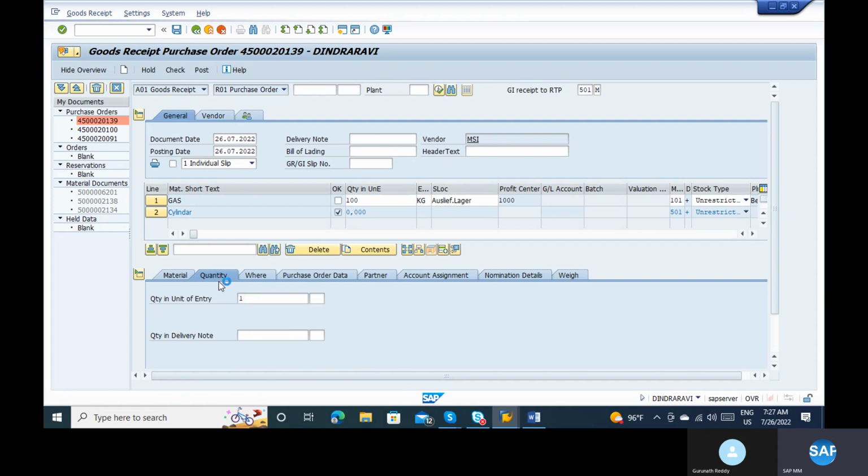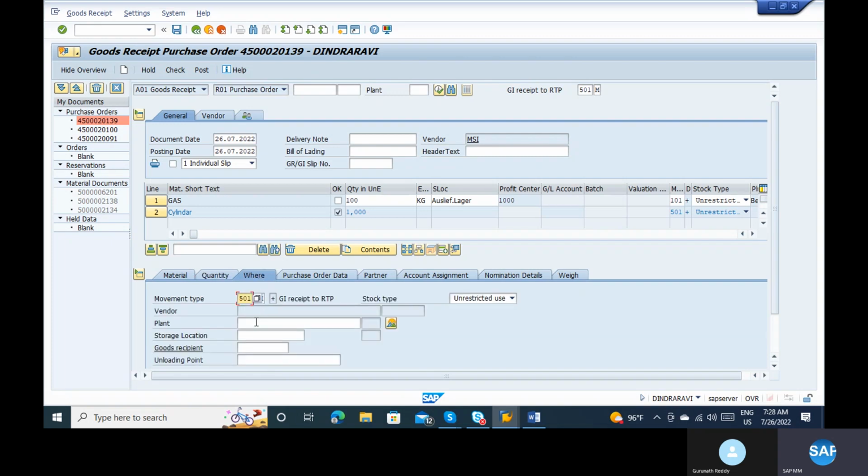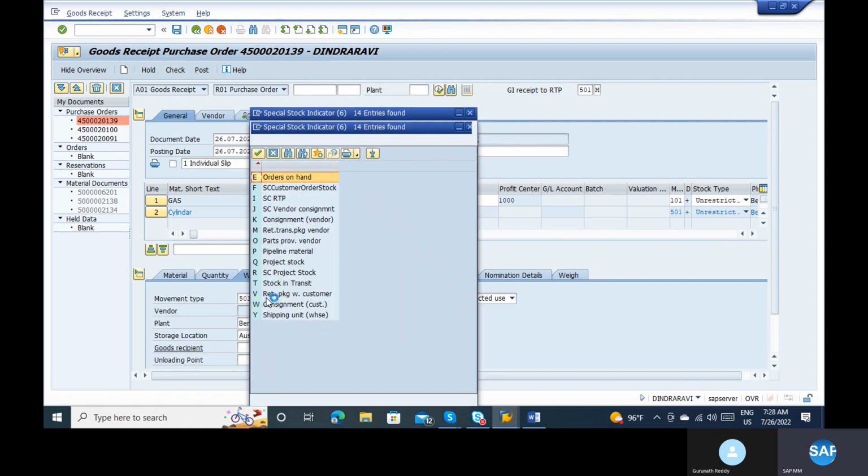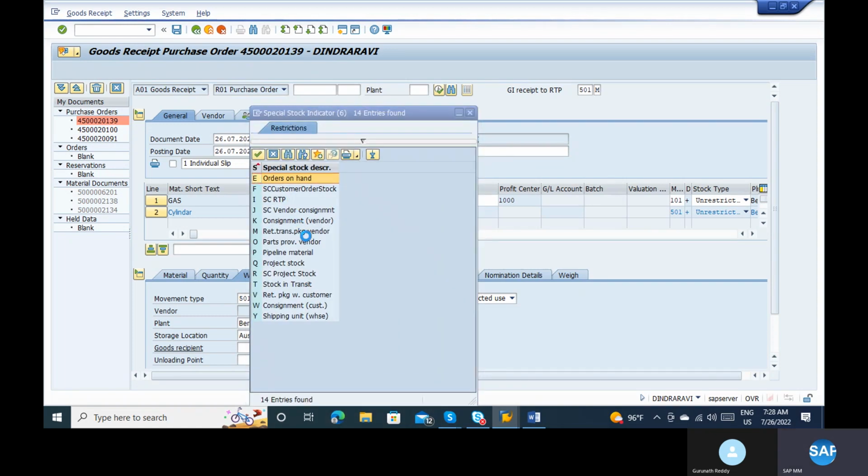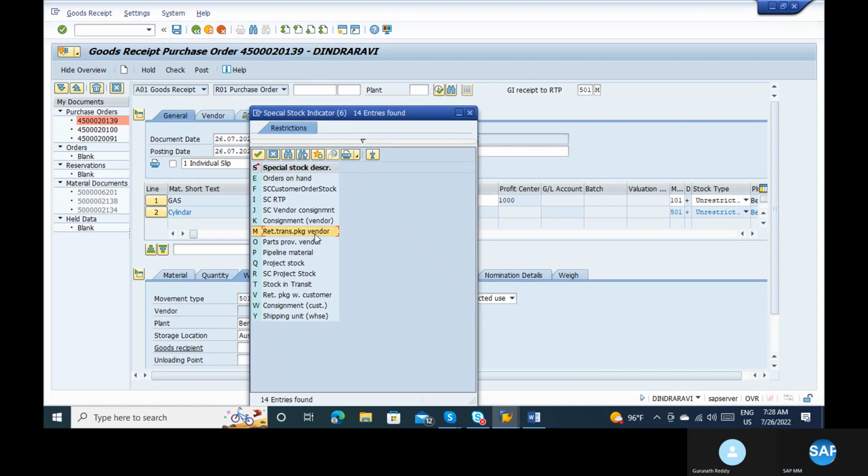I can enter how much we received, one cylinder with 100 kgs, or two cylinders with 50 kgs each, whatever it may be, and I'm receiving the stock here. You can see this movement type is 501 M. Goods receipt is for our RTP, and M stands for returnable transport packaging vendor. Okay, clear?